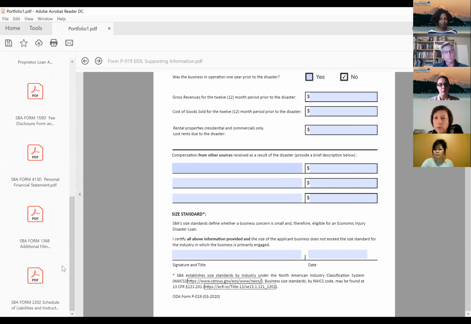And then what was the last one that came through? I think it had to do with loans. Does other sources include loans received prior to the disaster? No, that's not compensation. A loan is debt. So loans are not included here.